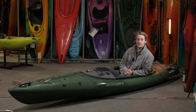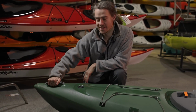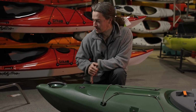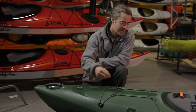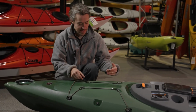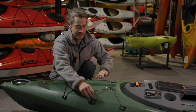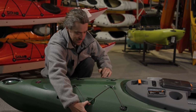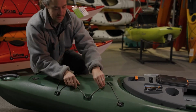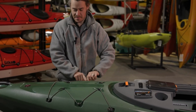Let me show you some things on this boat that are really awesome. So starting at the bow, we've got these really nice solid handles, really secure attachment, so you can carry that boat with no problem. I really like these deck bungees on the front. You can rig them up a couple of different ways. They can kind of get attached around these little points. So if you're holding smaller items, it can hold it a bit more secure. And they just look cool.